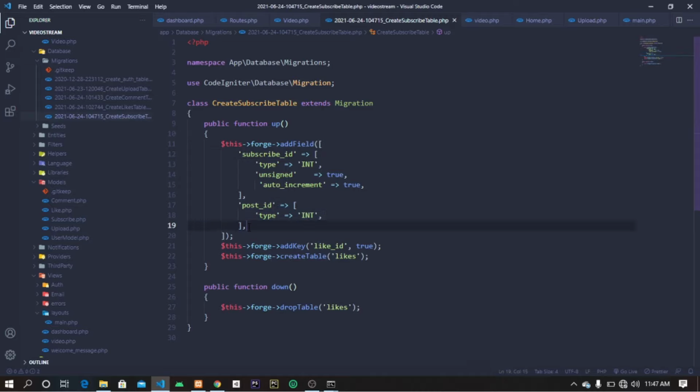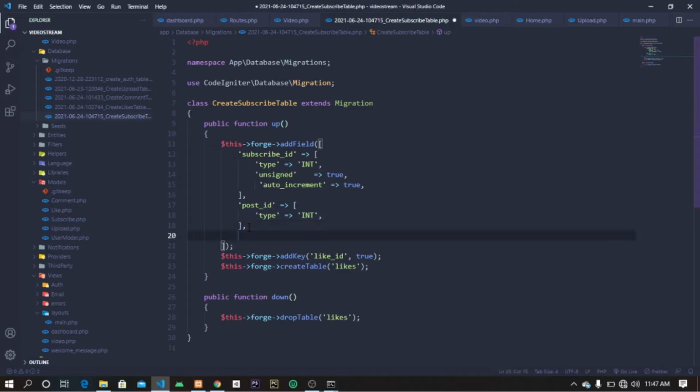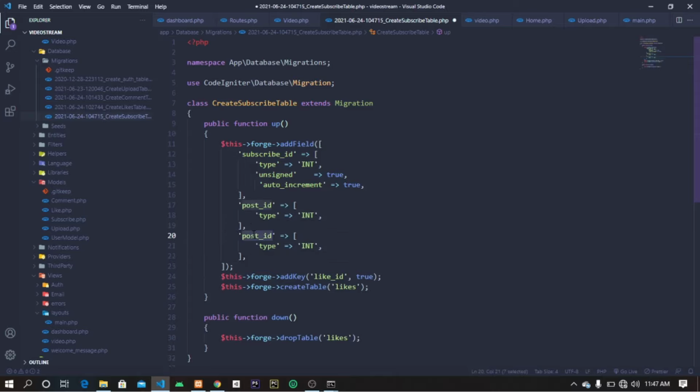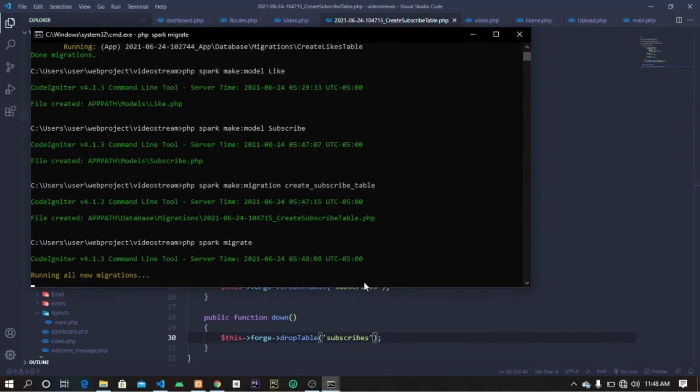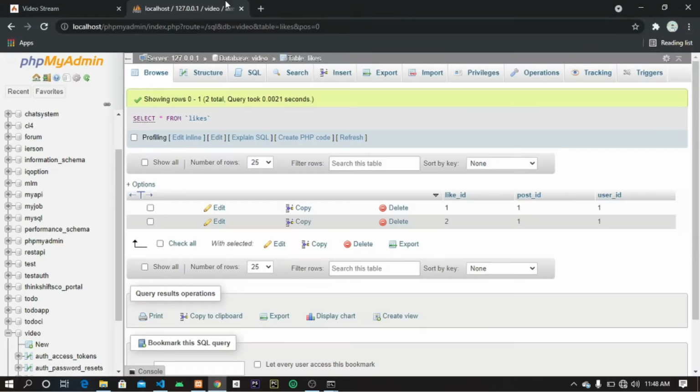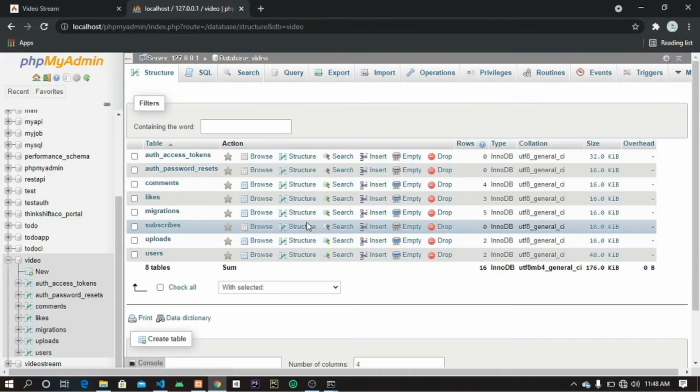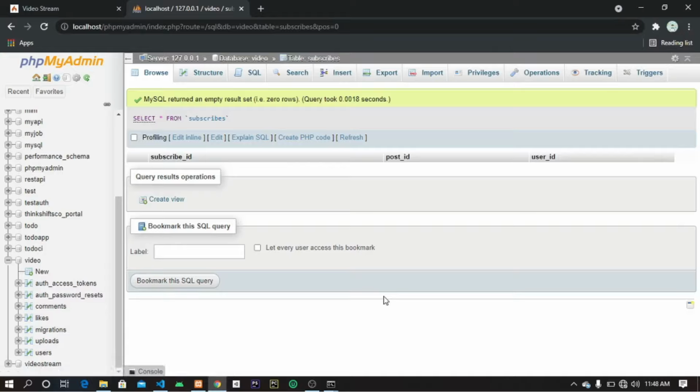So we have been doing this, so we will not have any conflict with it. So we also need, do we need the user ID? Yeah, we need the user ID so that you'll not be able to subscribe to something you subscribed to before. User underscore ID. Let's see. So we are looking at the subscribe ID here. And also we are creating the table subscribes. Okay, so subscribes. Let's go ahead and run migration. Okay, so we've created the migration here. So let's check that. Okay, so we have subscribes here.